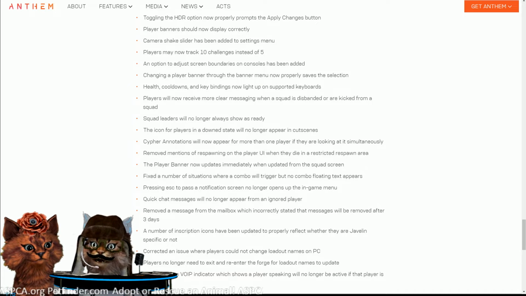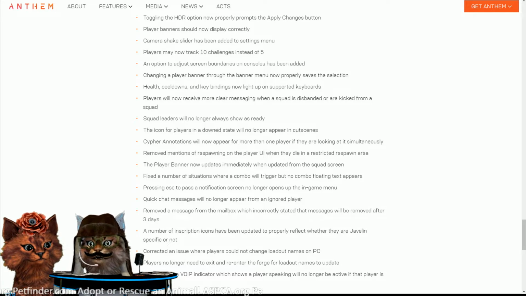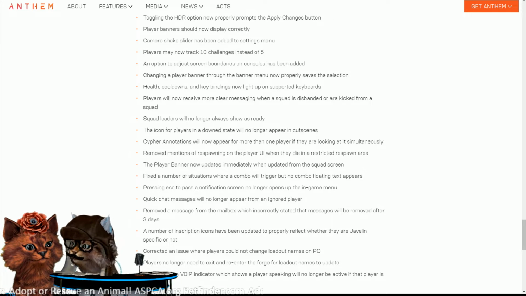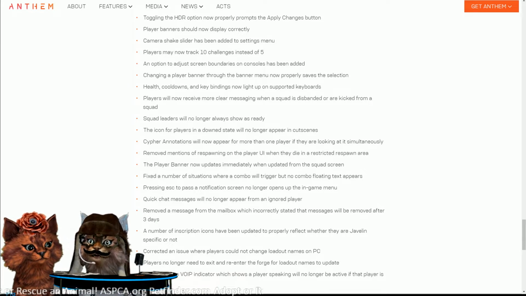The player banner now updates immediately when updated from the squad screen again back to the banners. I don't see why they didn't line all these up together like banners.